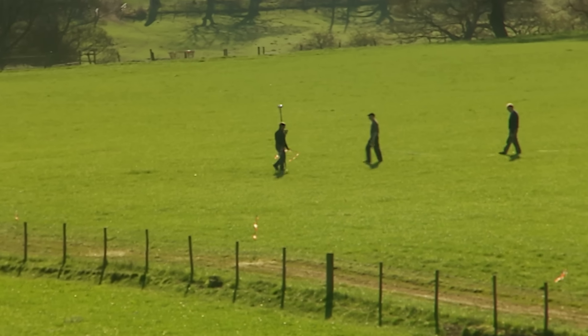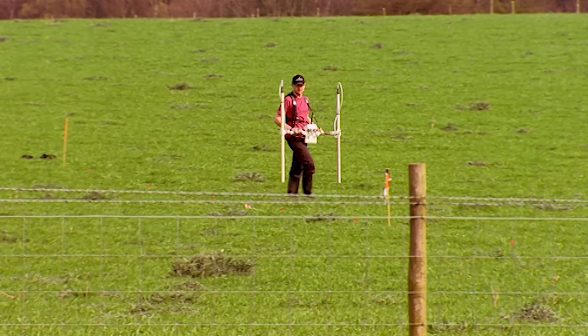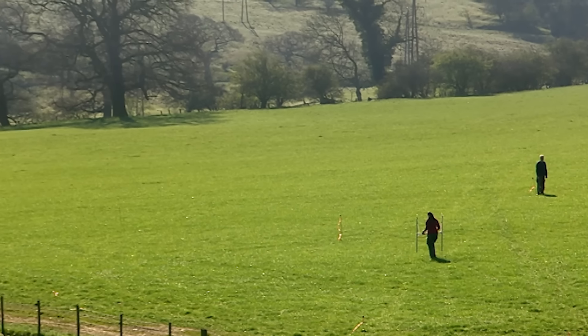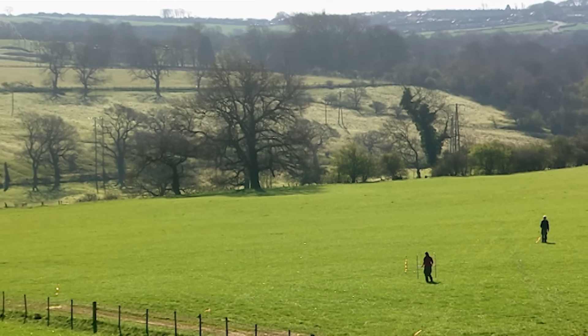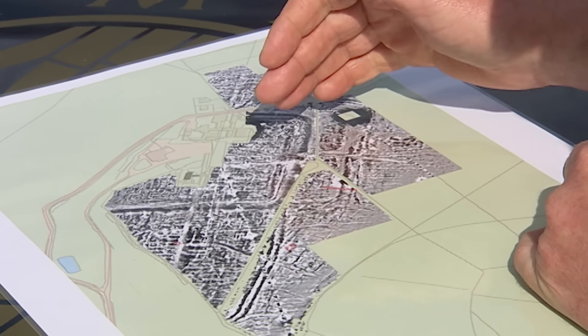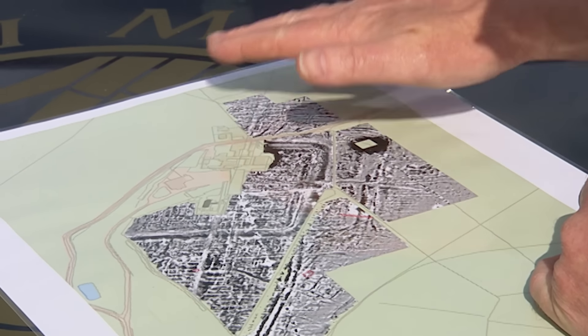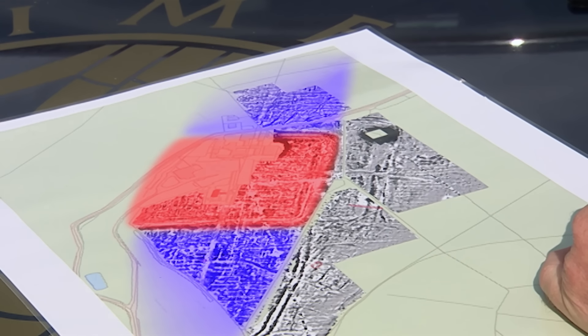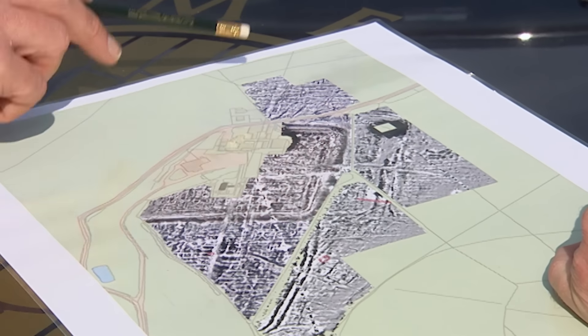Late morning on day three, and an exhausted geophysics team finally packs up their magnetometers. They've surveyed an area the size of 18 football pitches — one of the largest areas ever surveyed on Time Team. The results are spectacular: combining Mark Noel's earlier survey with theirs, we've got this whole landscape picture. You can see the vicus is on both sides of the fort, which tells us the main axis, and that's exactly what we'd expect — a vicus on either side of that axis.